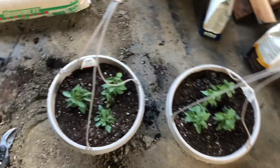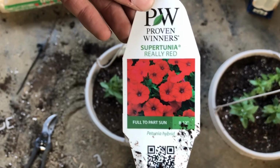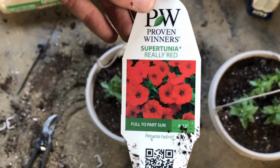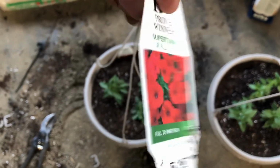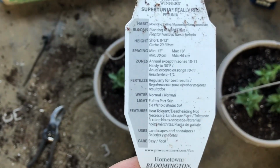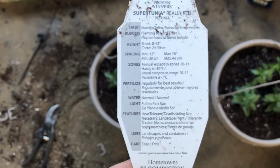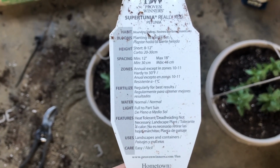But let me give you a close-up of one of the tags. So it is the Supertunia Really Red, Full to Part Sun, which these are going to be in full sun for most of the day. And then here is the tag on the back. So I'm very excited. Now let me show you where I'm going to put these all.